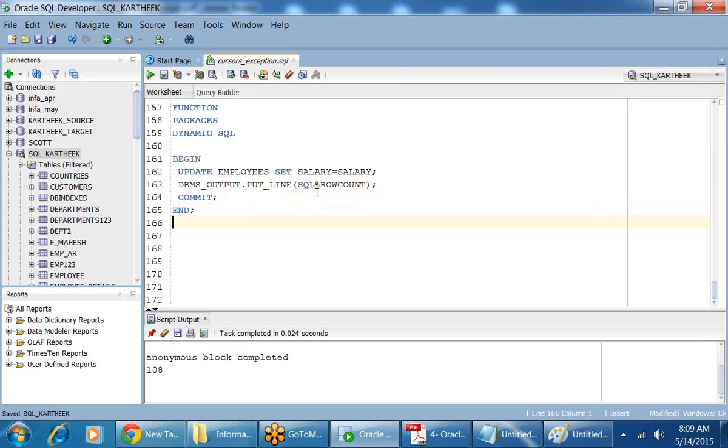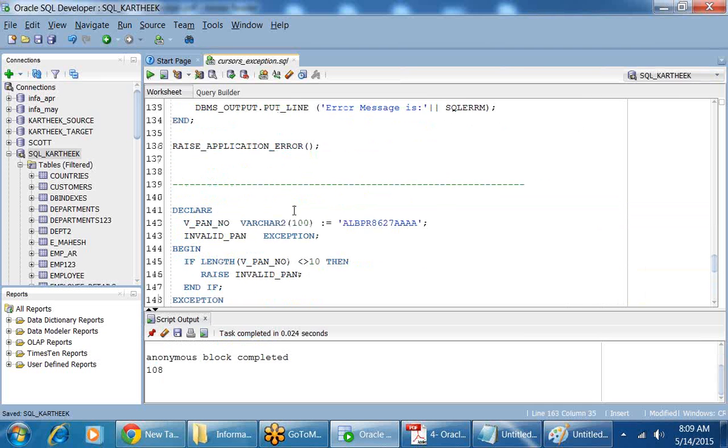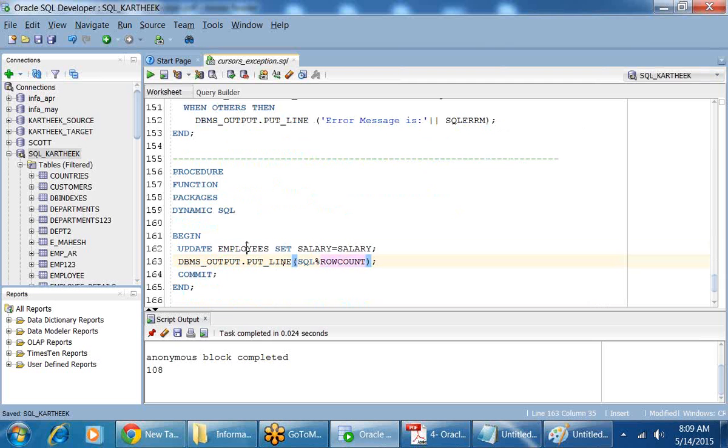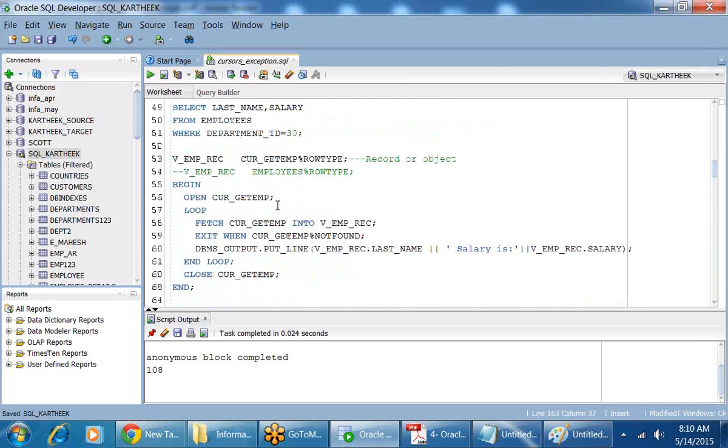So this is called SQL%ROWCOUNT. Let's say you want to capture the same kind of information using a user-defined cursor. What I defined earlier is an implicit cursor. If you want to know about an explicit cursor, that also can be identified. Let's say we go for this example.